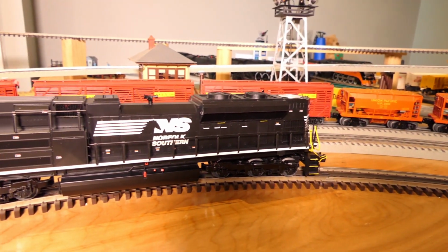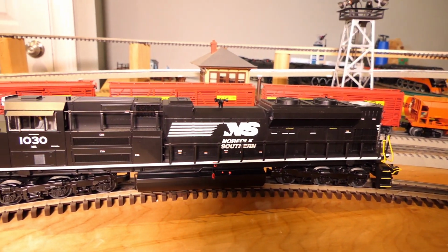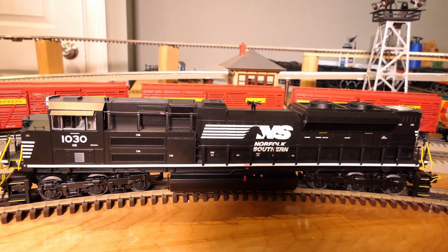And that is the Lionel Legacy Norfolk Southern SD70ACe number 1030. I hope you enjoyed this segment of the video on the review. I'm going to show a few more angles of this locomotive, and then we're going to fire it up and run it around the rails.